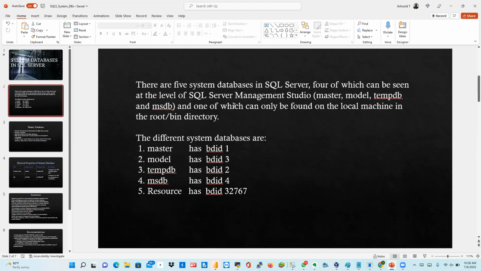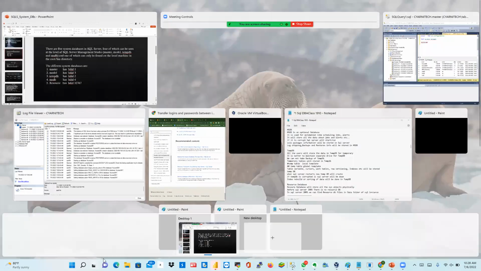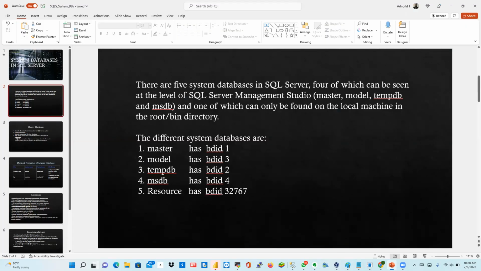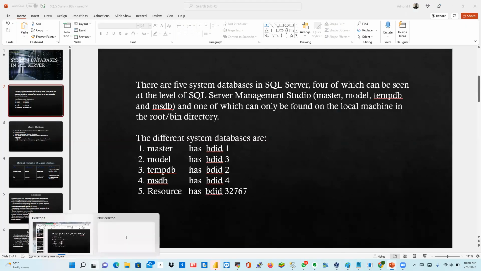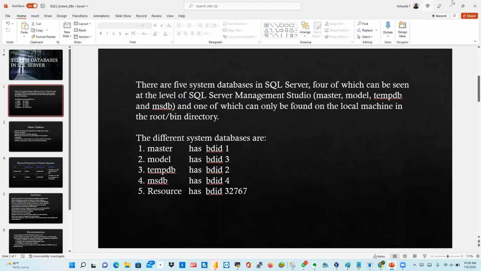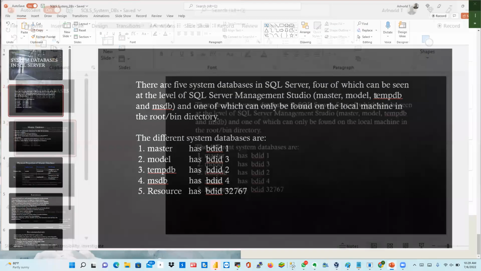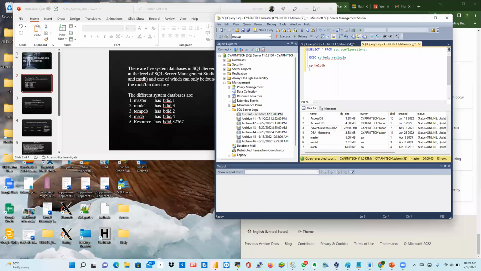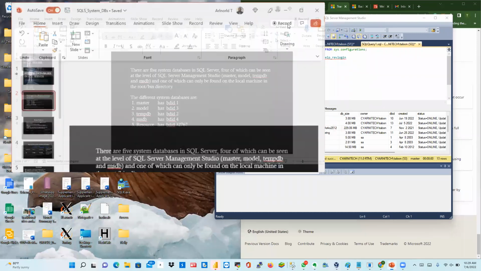Okay, let us do a quick look into SQL Server Management Studio and see if we can identify the master database, and then we move forward to see where we can find the system resource database. Let me open up my SQL Server Management Studio.